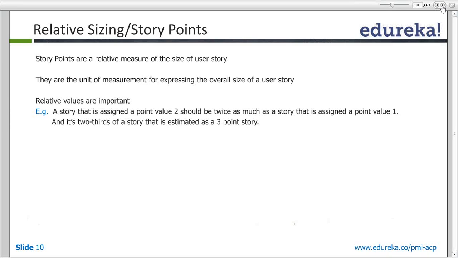Yeah. So this size means the index of complexity, you mean? Yeah, index of complexity, or maybe how big it is. Okay, so if we know for which user story we have to give the point 1, from point 1 we can compare relatively and yeah. So there you would probably use analogy, right? So let's take an example.